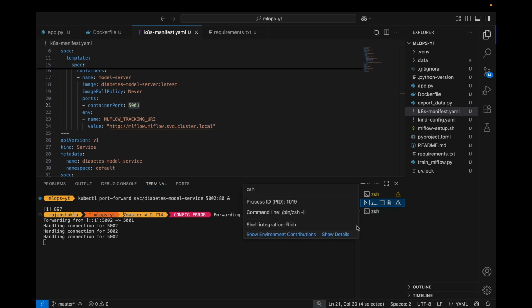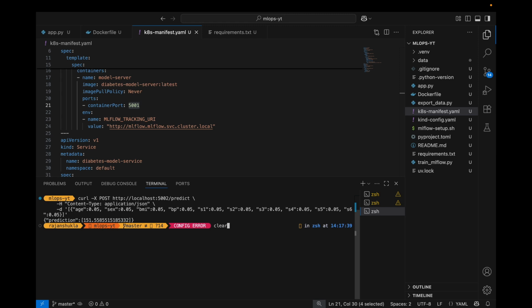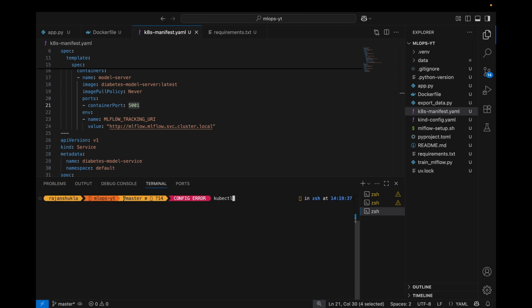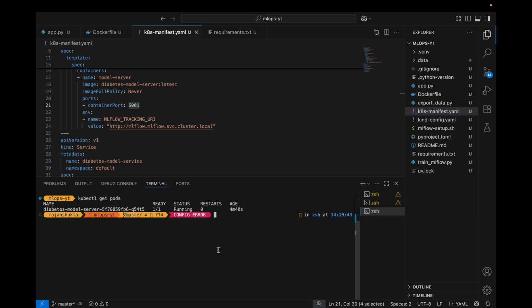You can inspect it by typing kubectl get pods. See, your pod is now running, and you can also get the logs.